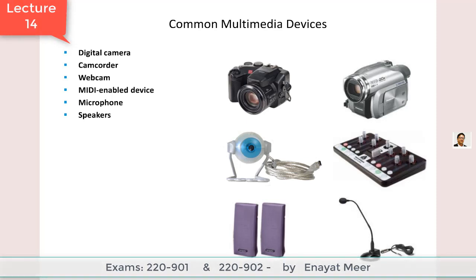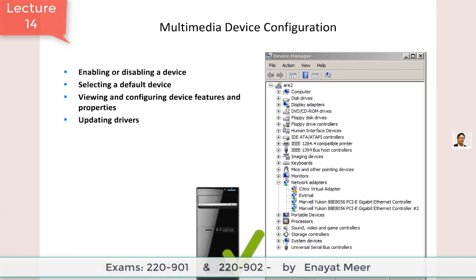Camcorder we do use, webcam, and MIDI is a musical instrument digital interface, or MIDI-enabled device, microphone, speakers. Commonly we use Skype, GoToMeeting, and WebEx, and that is where we need a microphone and speakers, either built in or added on. As you can see, the desktop speakers, you can have headphones with built-in microphones. These things are very common.